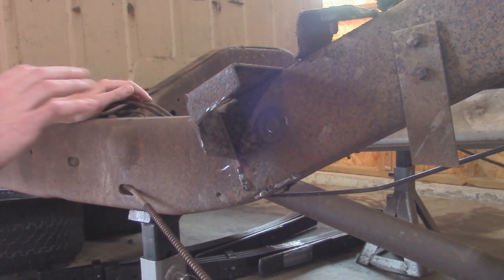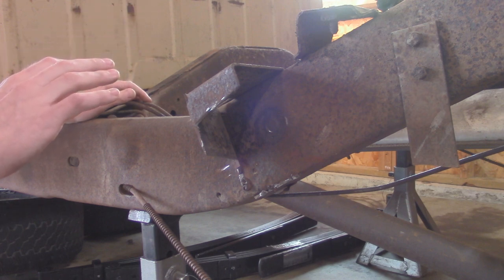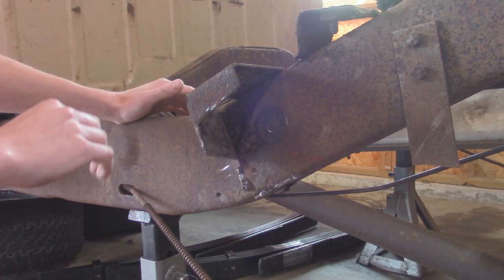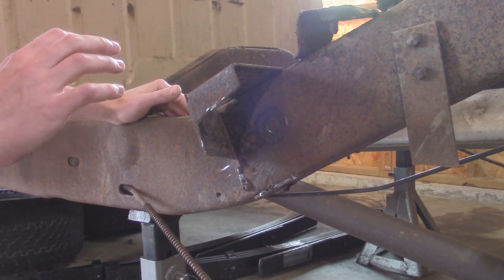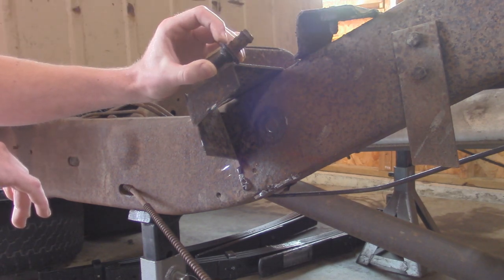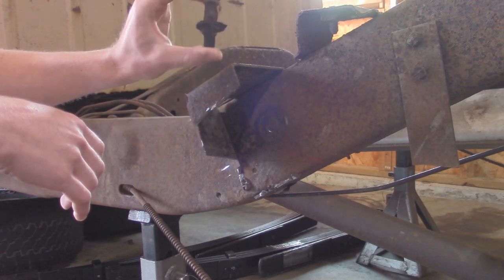Also, while I have this off, I'm going to have the entire frame all wire wheeled and ground down to hopefully bare metal, and I'm going to repaint it so it's all going to look pretty much brand new. But it wasn't fun taking out the truck bed. Especially with only two people, the thing was pretty heavy, and most of the bolts just ended up having to be cut off, and even this one right here, you couldn't get a socket on there because it was so rusted, and this one actually just pulled through on the bed side.